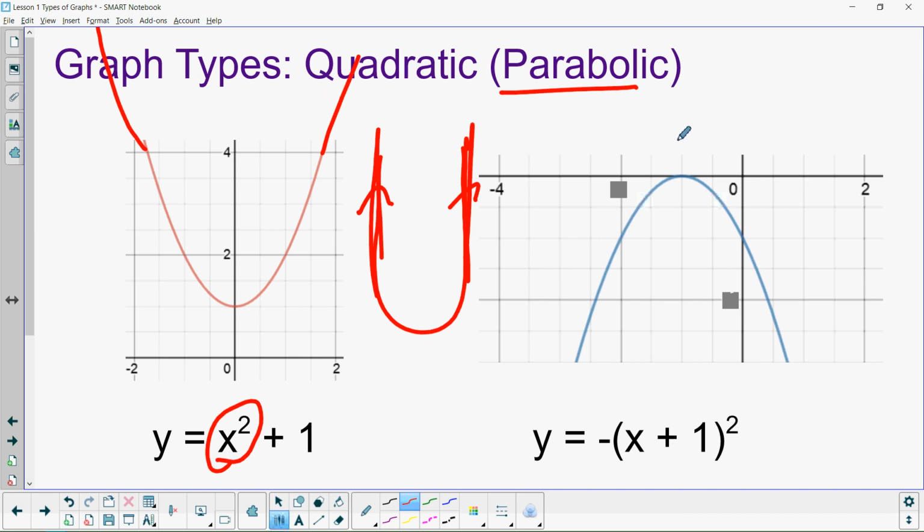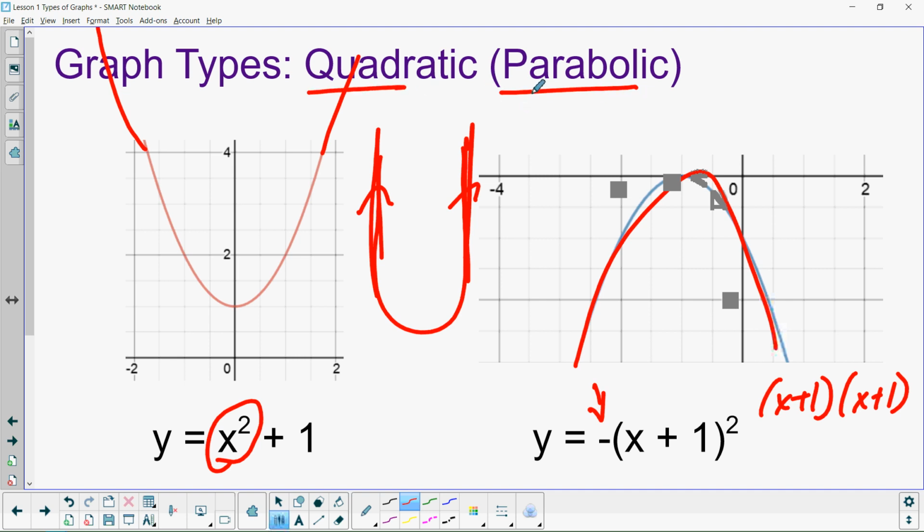If we want, we can even flip our parabola upside down. This is still a parabola, even though it's not the U shape anymore, it's flipped. Still a parabola. That's okay. The way that you get them to flip over is by having that negative. You're going to say, Mr. Barton, this x isn't squared. But we have a squared here, and when you take your x plus 1 and FOIL it, or distribute it out so that you get the full polynomial, you'll end up with an x squared. All right, so hopefully you've seen those before. They're either called quadratics or parabolas. They're parabolic is the adjective.